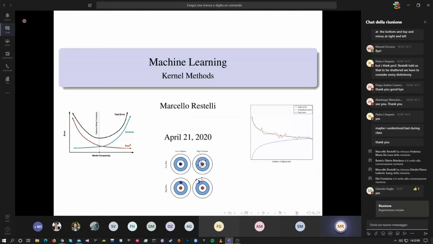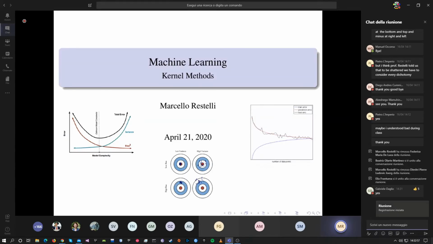Okay, so in the previous lectures, we have seen theoretical aspects of machine learning. We have talked about model selection. We have seen the decomposition of bias and variance. And we have also talked about how we can try to model the complexity of a hypothesis space, like using the VC dimension, and use this to bound the relationship between the train error and the true error or the prediction error. So we have established these theoretical tools of machine learning that now can help us in understanding more complex techniques with respect to the linear methods that we have seen in the first part of the course.